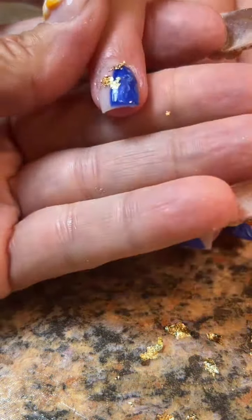I'm going along putting the foil where I want it, right along that line of the sapphire color. Once it's all in place, I press it down nice and flush and flat with my finger so none of it is sticking up. Two top coats, and here is the final look.